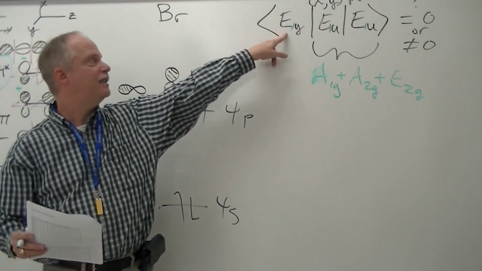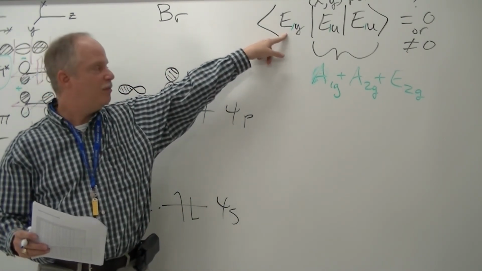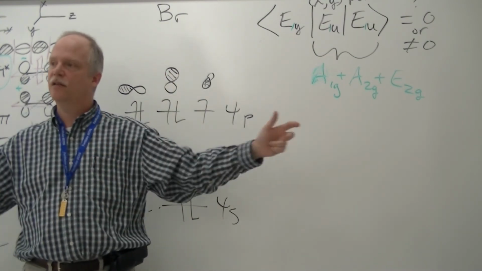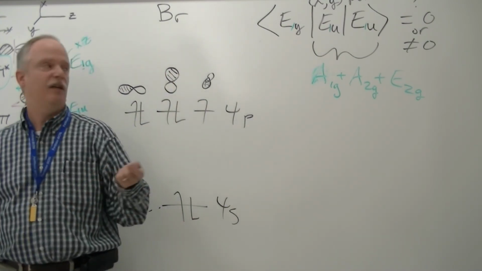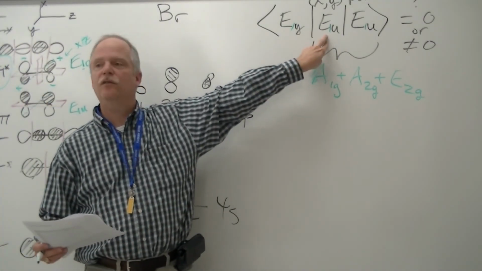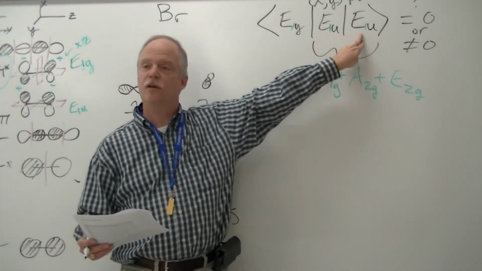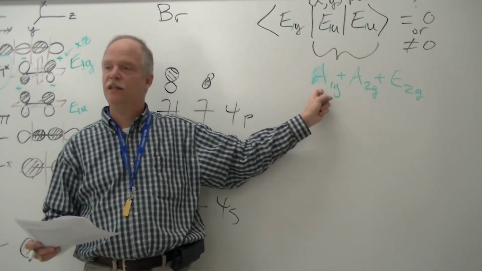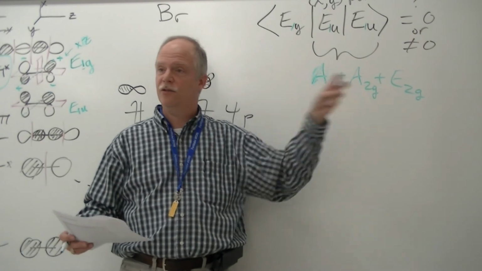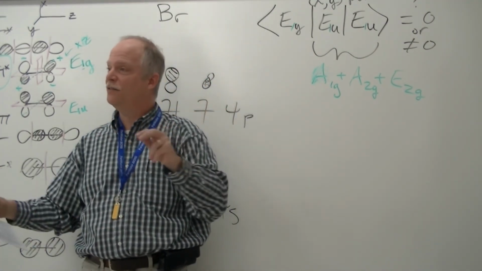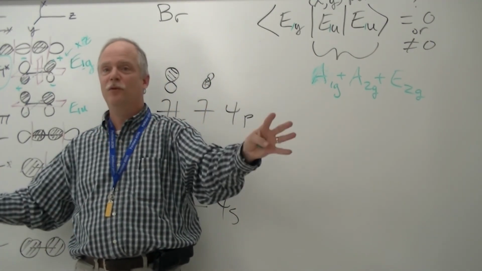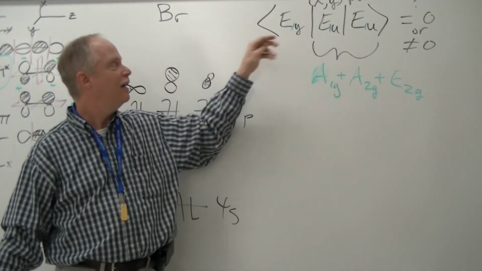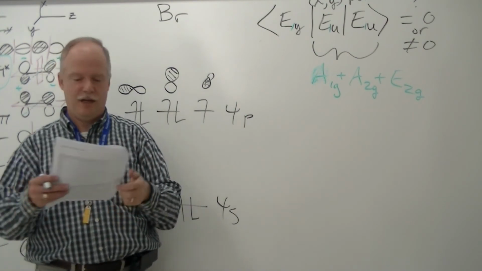And now I take this E1g here and multiply it by each one of those pieces in the set. So the set expands. Notice also, it's kind of interesting, this is something that's doubly degenerate times something that's doubly degenerate, and we get 4 things out. We get a singly degenerate, and a doubly degenerate. So we have 4 things. So the set expands. If you've got 2 things times 2 things, you end up with 4. And so then we're going to do this again. We're going to take this times all of that, and we're multiplying it by 2 yet again.